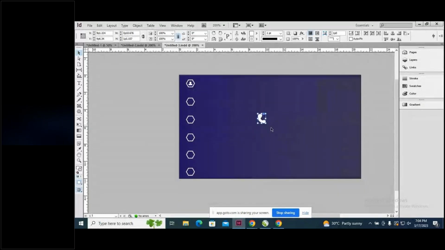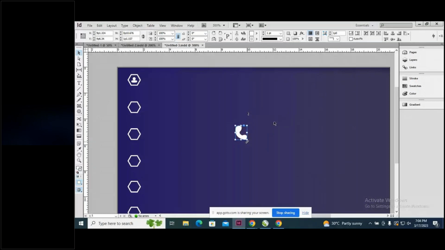If you want to increase, just use Control plus. Now decrease the size again. If you want to put this inside, you need to get this kind of arrow, not this. See, you should get this kind of arrow, then only you can place it.